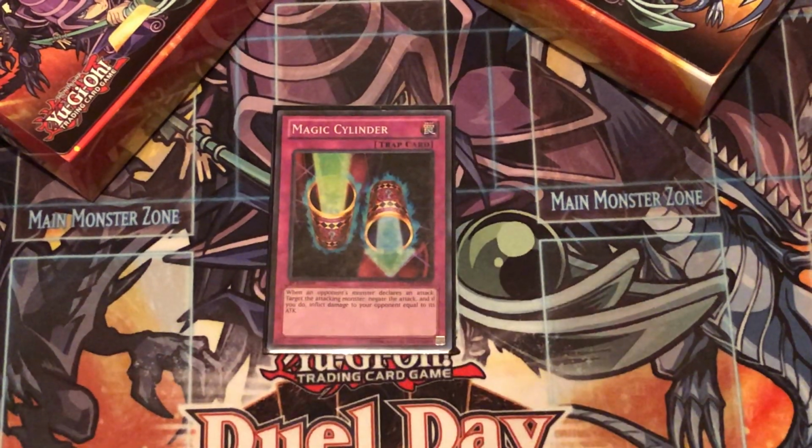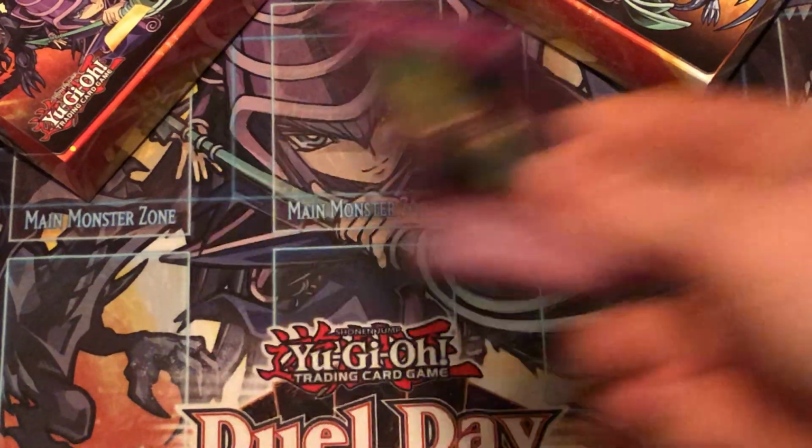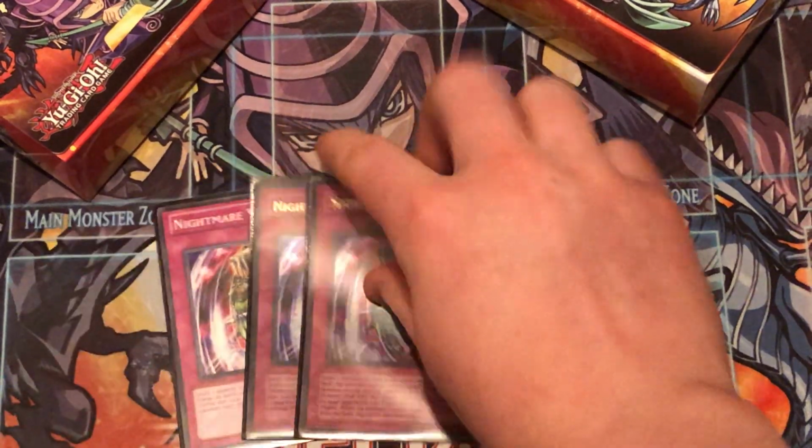1 Magic Cylinder, because it was only at 1. This card's self-explanatory. It's a staple in every burn deck in history.